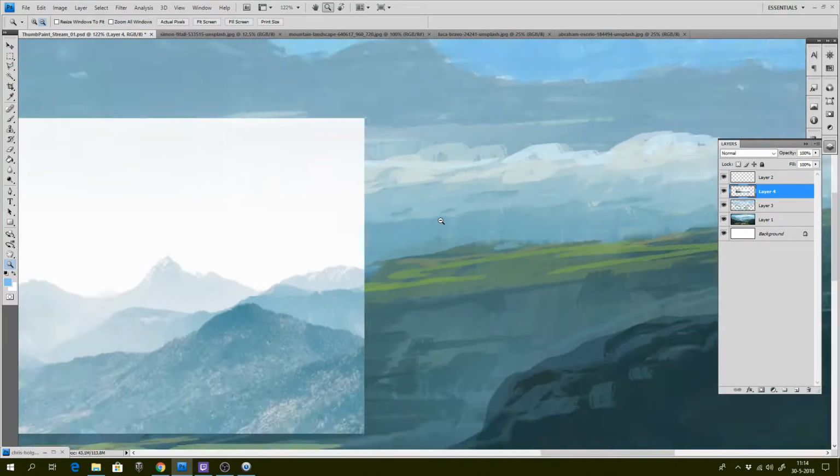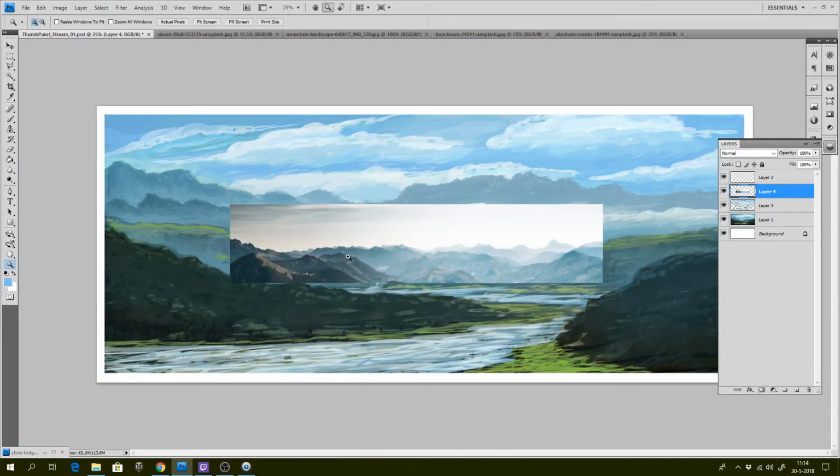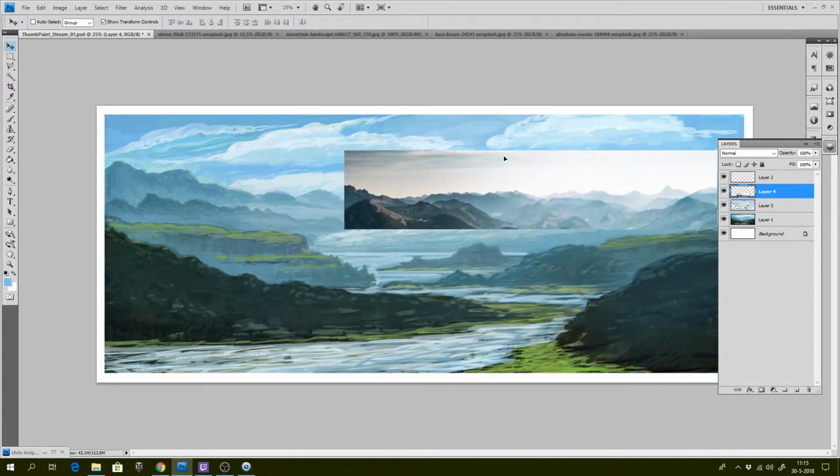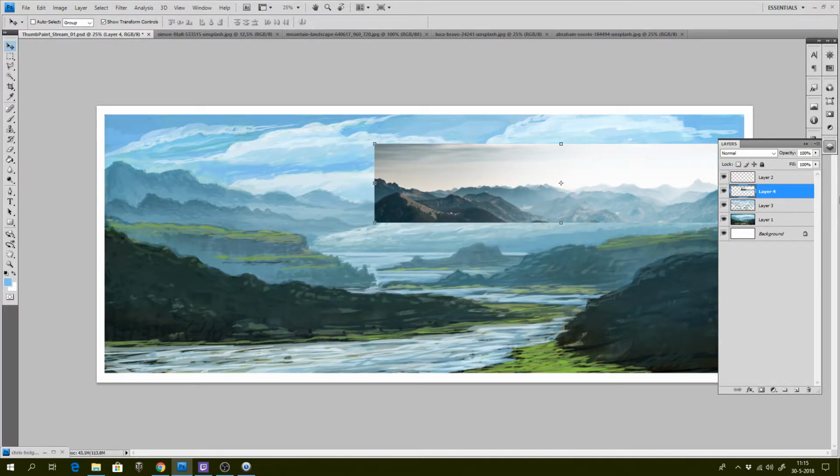There's actually a lot more difference in value when you're taking a picture between the different mountains. You can see this is basically all the same value, so this reads as one mountain, but I could make 10 of these just by slightly increasing or decreasing the value.